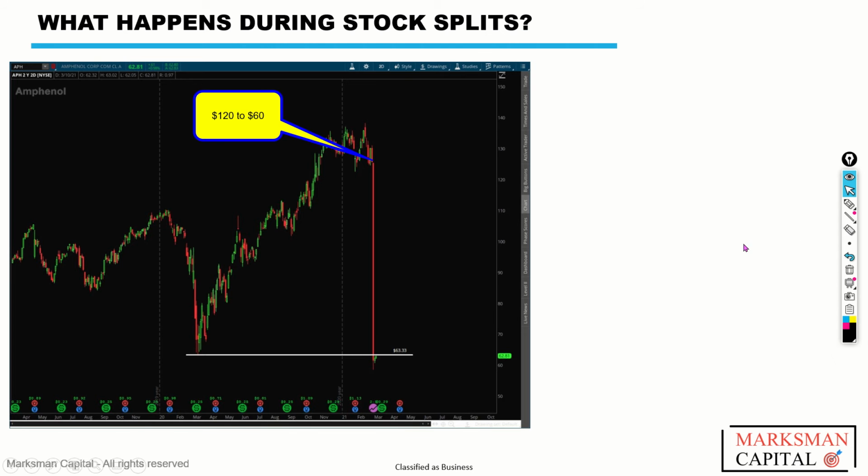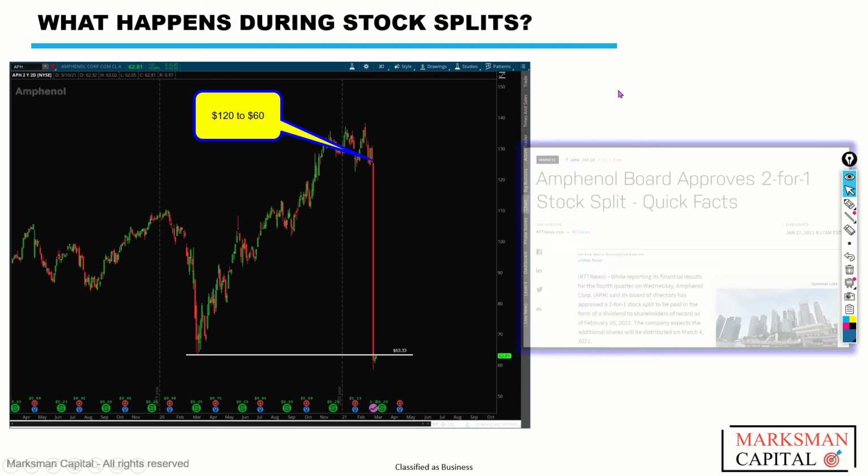So the first thing to know is that if there's a stock split and you're not aware of it, it looks like a crash. In this picture right here is a huge crash going downwards, and don't get freaked out by it. This long red candle, or huge drop in price action, is about 50%. If you're new to investing, you could get a heart attack just by looking at these charts. But this is actually what happens here.